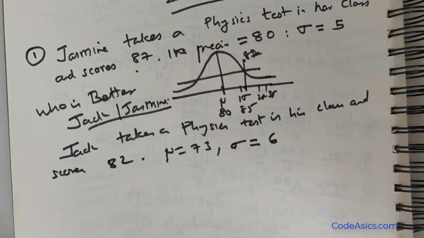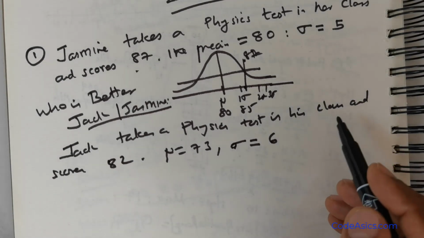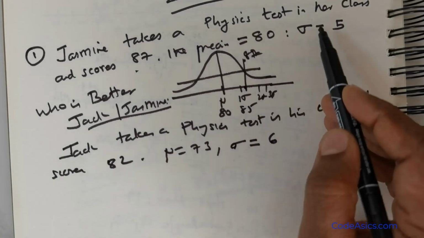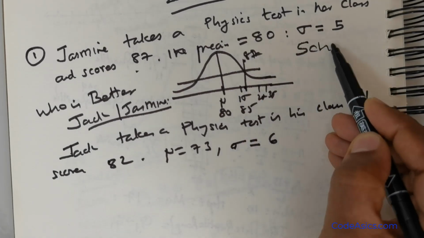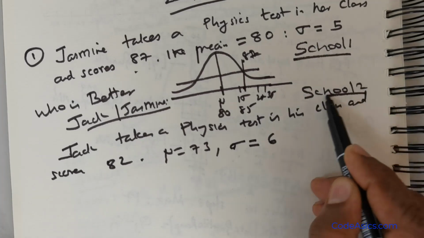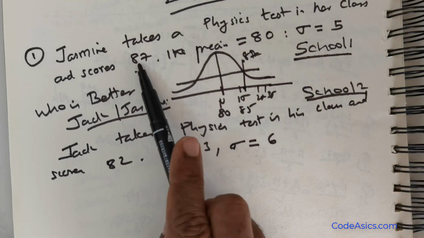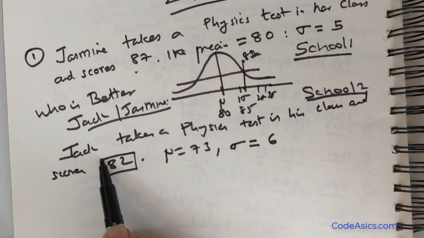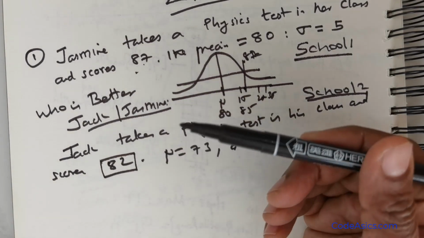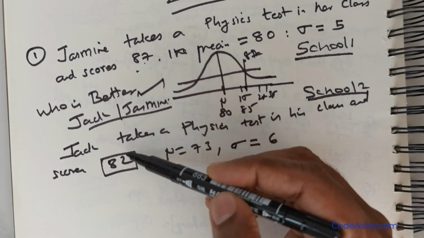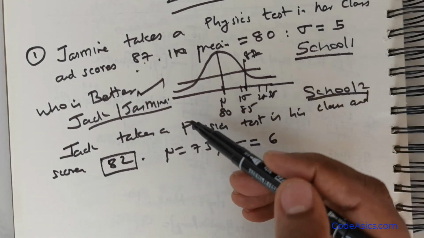You have to pick the winner. Say for example, there is a scholarship being awarded, and you are the judge. Now this is a different school. This is school 1, and this is school 2, but you can see that she has scored 87, right? And this person scores only 82. Now comparing 87 and 82, can you outrightly say that Jasmine is the winner? That's the all important question. Think about it.